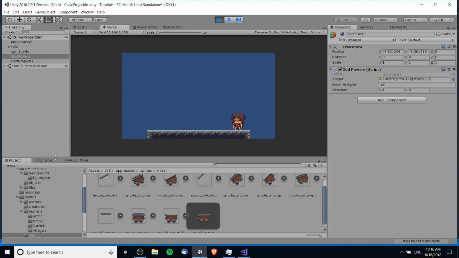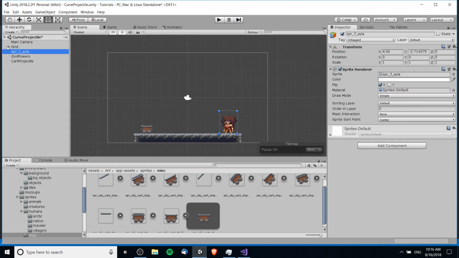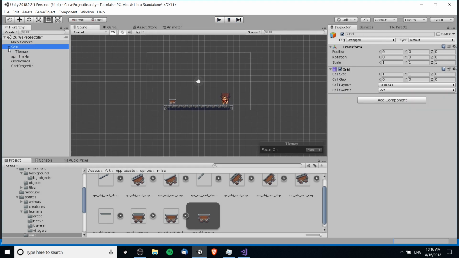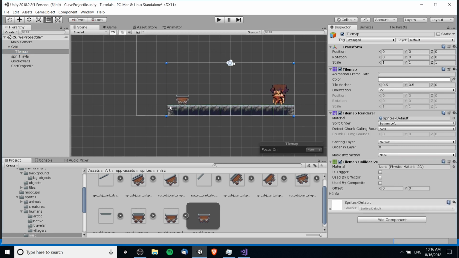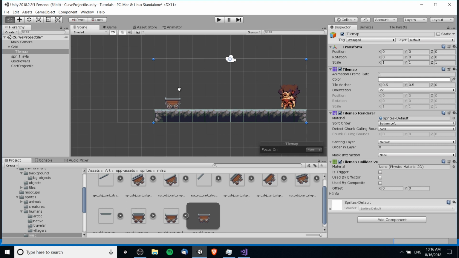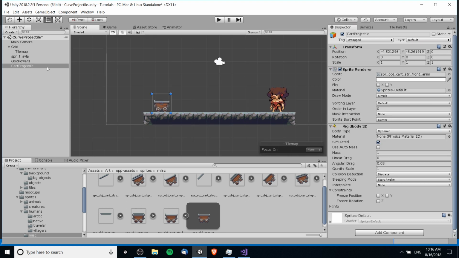Okay, so first off, the cart fell through the floor because I have not actually added a tile map collider to this ground. Let's fix that real quick. On the grid, tile map, we just want a Tilemap Collider 2D, which will stop objects like the cart from falling through. But that will only happen if there's actually a collider on this cart as well.